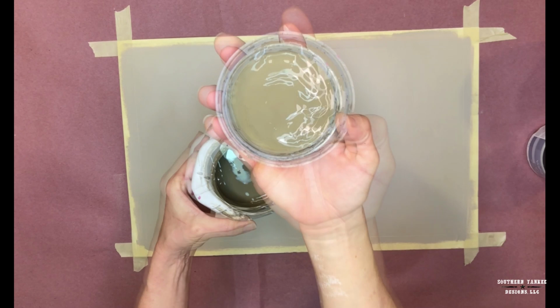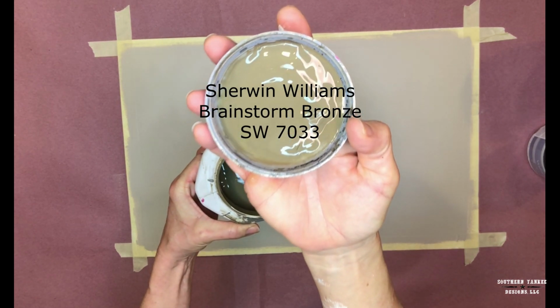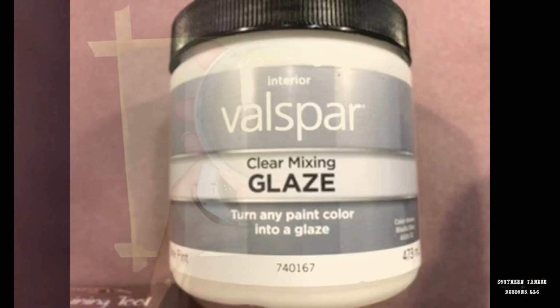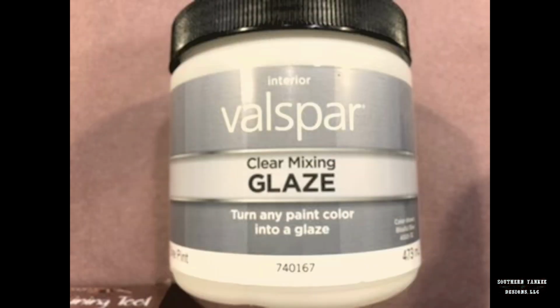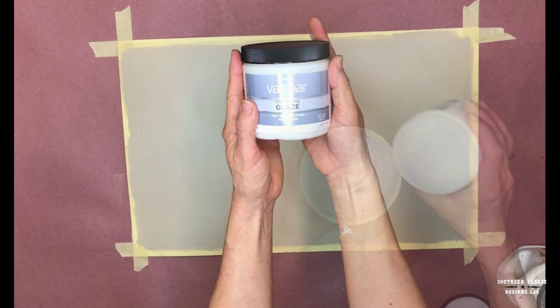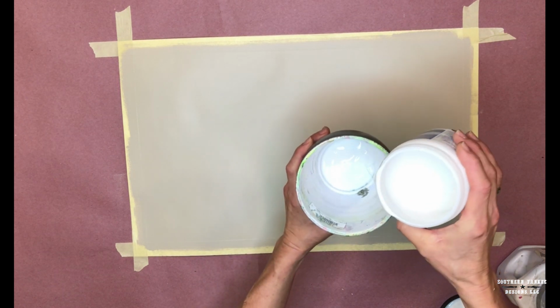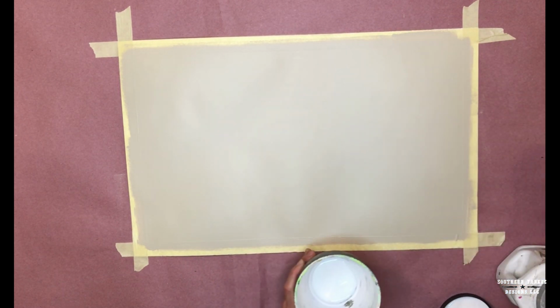My glaze mixture consists of the Sherwin Williams Brainstorm Bronze and the Valspar Clear Mixing Glaze. My glaze mixture will be 80% glaze and 20% paint. I'm just tinting the glaze with my paint color.